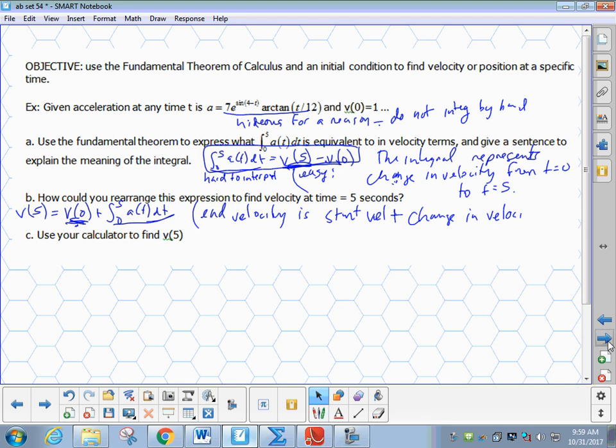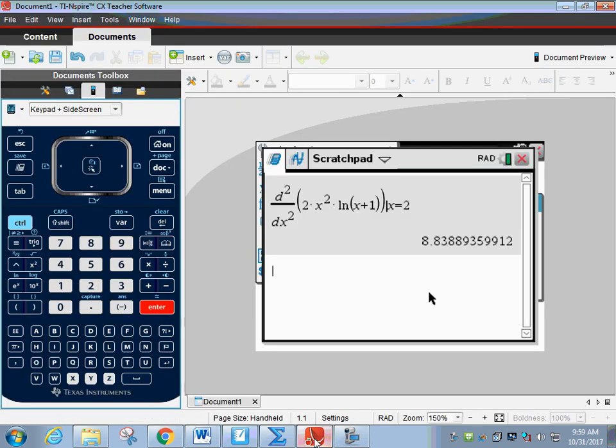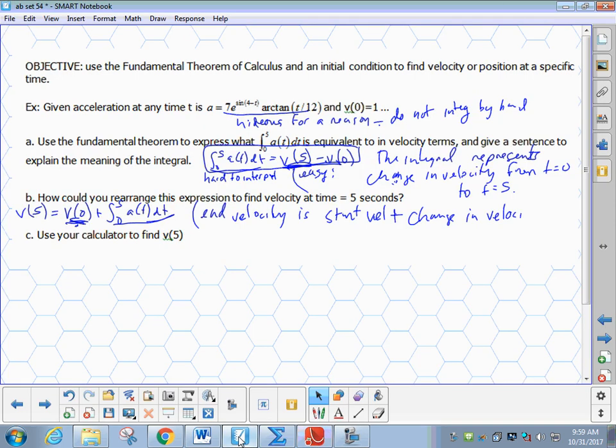So I tried to get in a little in the problem set yesterday, but it was pretty clear that, at least in the last class, they were not totally clear on how to do a definite integral in your calculator. So if you have not seen this before, or you're not sure, please get out your calculator. We are going to put this in our calculator. The initial is 1. Okay, put it in first.